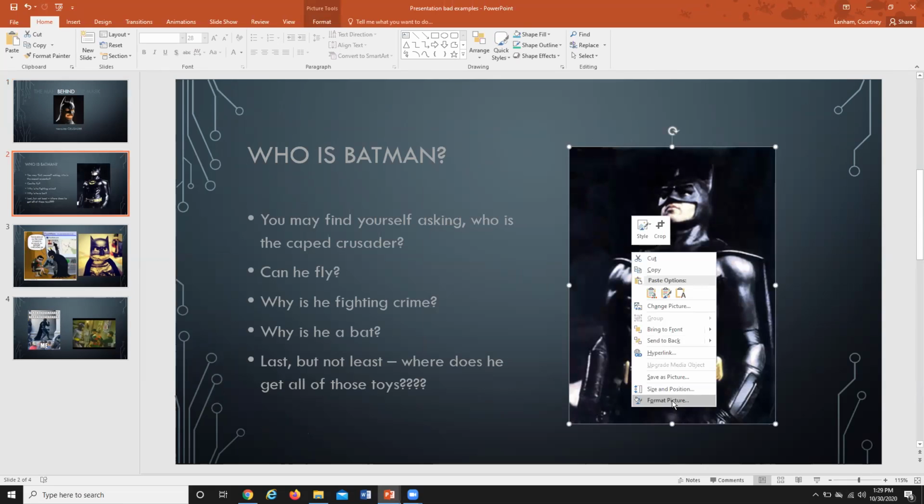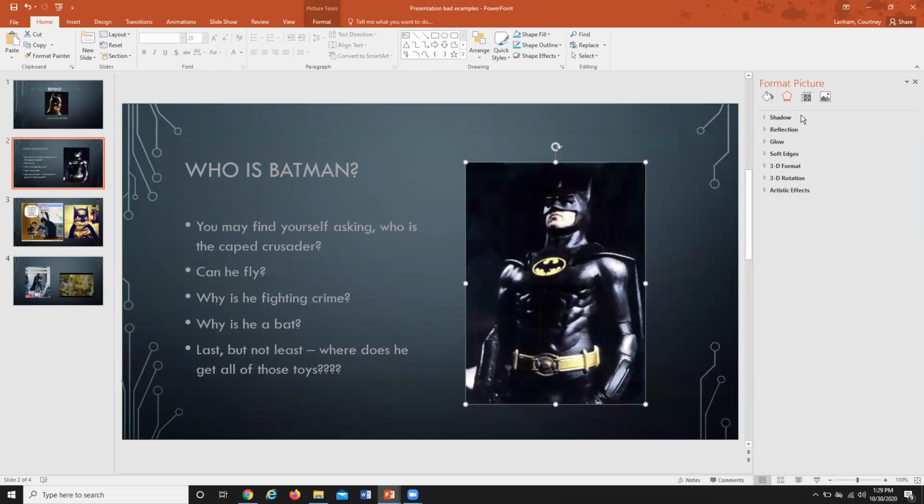So I'm going to go down to format picture, and this is going to pop up. I'm going to click size and properties. Here's my alt text. So I said Batman. Well, then I said, Batman stands with pride as he looks to the sky at his bat signal. He is hands down the coolest of the superheroes, especially Superman. Do you think that's a good alt text? No. Why is it not a good alt text?